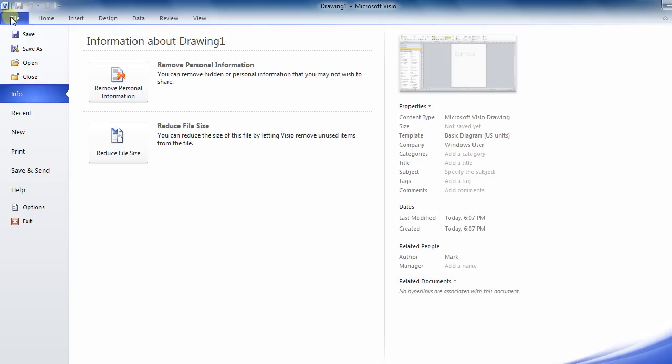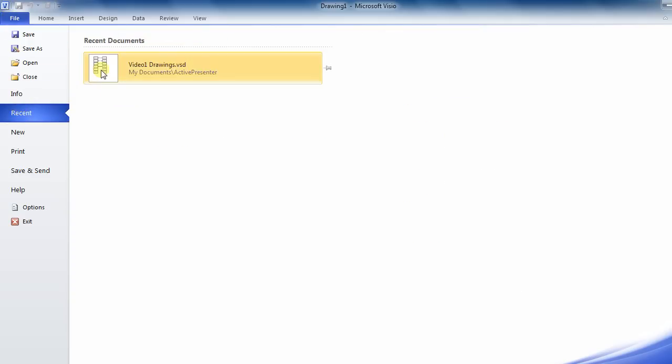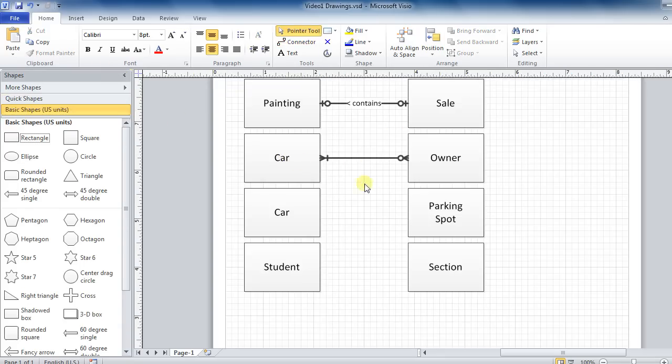So let me go back to the models that I just developed. And this really is the conclusion of the presentation part, and that's going to take us into the exercise. What I'd like you to do for class is come up with the business rules for the last two here: car and parking spot, and student and section.